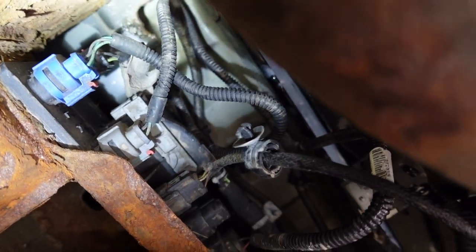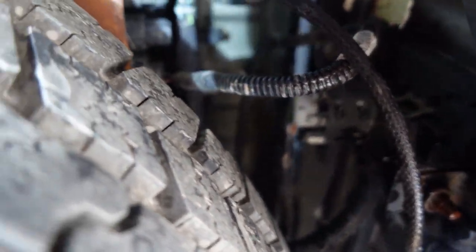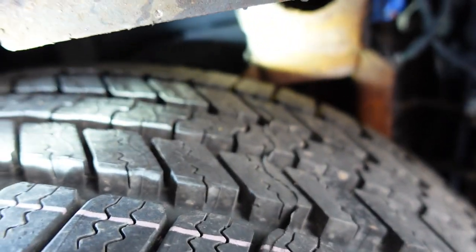As you can see, look at that nice rust. But a bunch of harnesses plug in there that look like they run to the back here, but I'm looking for the actual module. I don't know if I gotta move this brick or what. I was hoping I didn't have to.